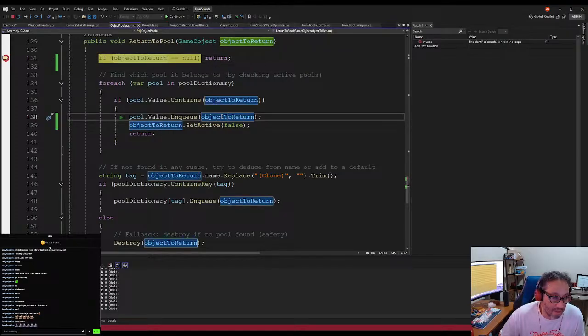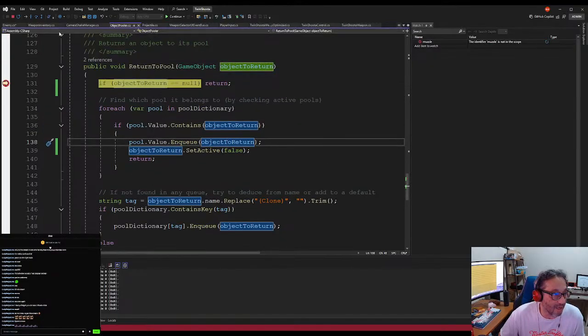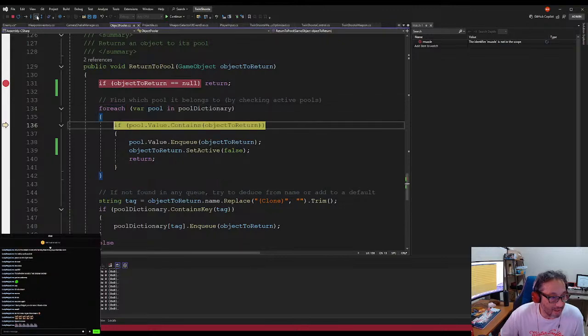And yeah, we're doing the value, and then we're doing the object to return is that we're going by value, not by name. Yeah, and then we also, okay, so let's go through this. Okay, so if it's not in there, we're gonna use the tag. All right, so that, yeah, I did do that. I did think of that. Sorry, got a headache.